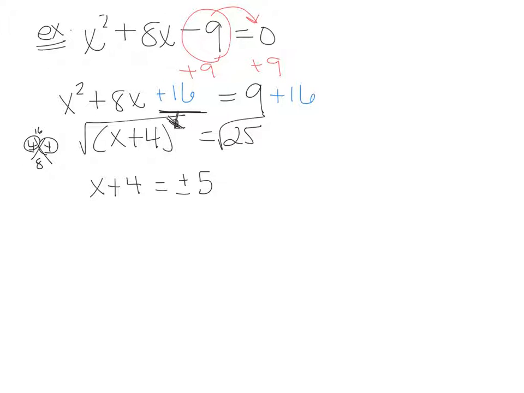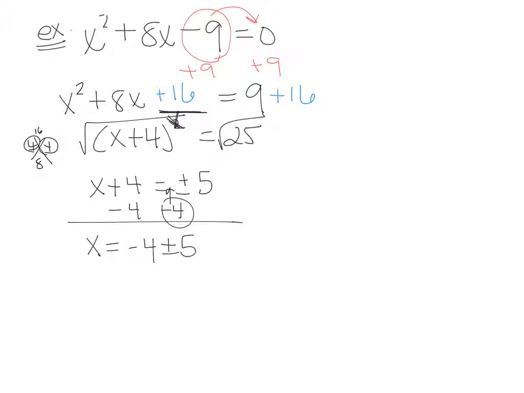All right, so now what are you going to do? I've got to get x alone. I'm going to subtract 4 on both sides. I'm always going to put the 4 in the front of the plus or minus because it makes my life easier. So this number that I subtract is always going to go up in the front. So -4 plus or minus 5.